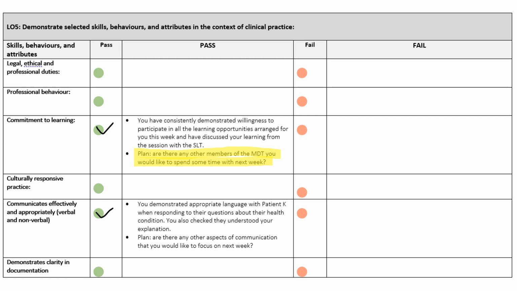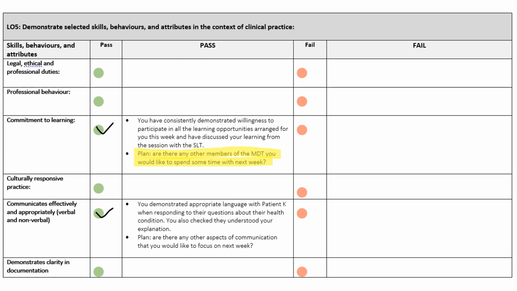So the plan is that you probably want them to spend some time with other members of the MDT, but you're asking the student, are there any other members that they'd like to spend some time with? And that enables the students to engage and also consider what it is that they would like to learn or see, or if there's perhaps something that they don't know about. In this instance, it happens to be an example of the MDT.